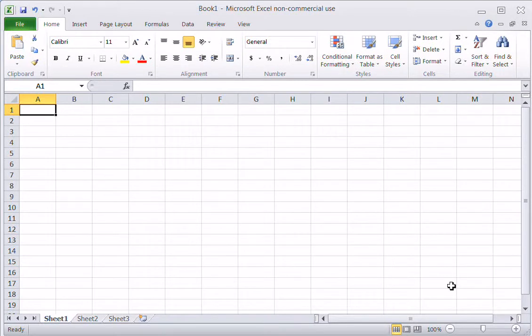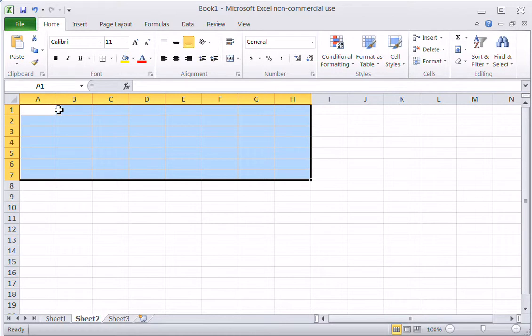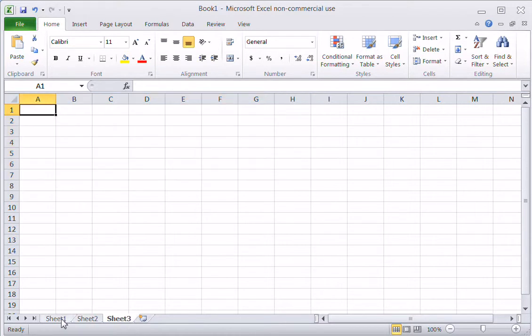This video is going to be a basic introduction to Excel. So what you see here is a basic Excel spreadsheet. Notice you can have different sheets here in your workbook. Here's sheet 1 in a workbook, and you can have different sheets in here, and you can name these too. If I double click on this, I could say it's like demo 1. I can name them as I like.